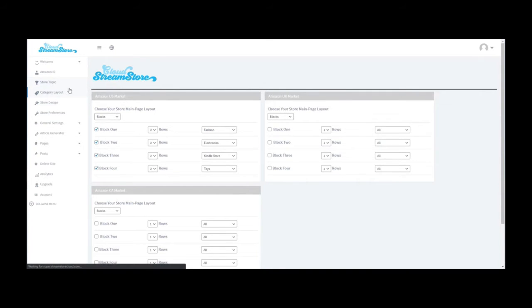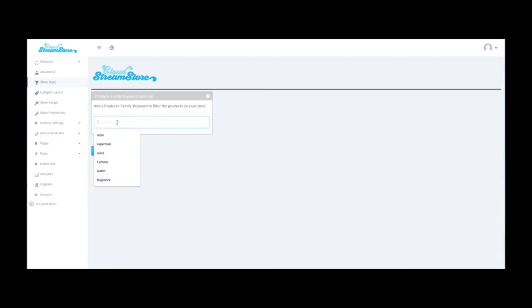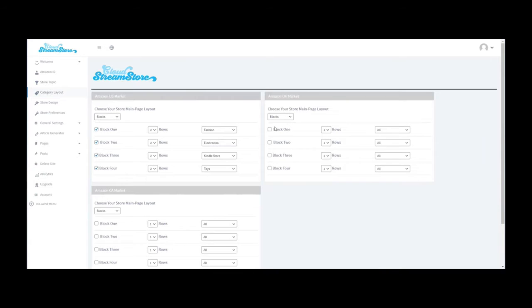We can go to Store Topic. And in Store Topic you are going to put Toy Story and save. That's it, you will see. Let's choose which categories we want to do, for we think it's going to be good. For example, I think fashion for boys is good with Toy Story. Some toys also will be good. We need this more for kids.